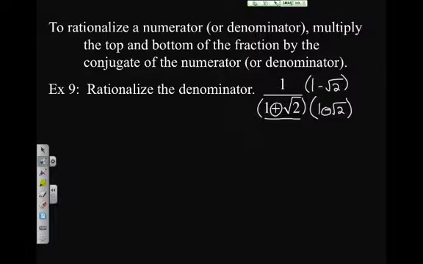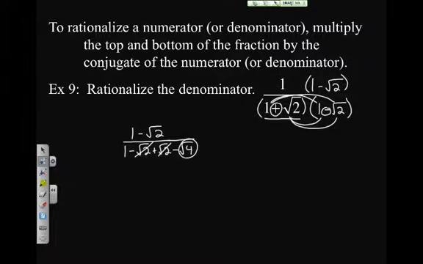On the top, that's multiplied by 1, we get 1 minus the square root of 2. On the bottom, we FOIL. 1 times 1 is 1. That will give us minus the square root of 2. This will give us plus the square root of 2. And this will give us minus the square root of 4. Now here's the convenient thing about a conjugate. These middle terms always cancel out. And that's very nice for us. Because now, notice the square root of 4 is just 2.